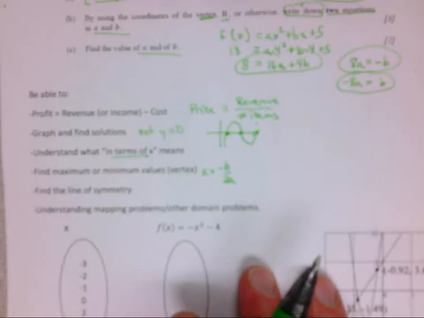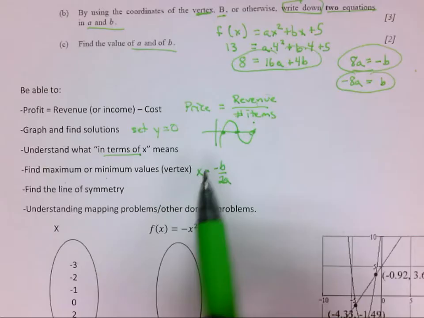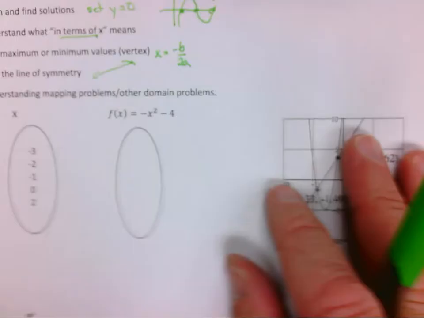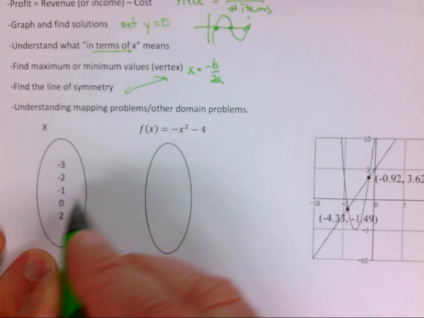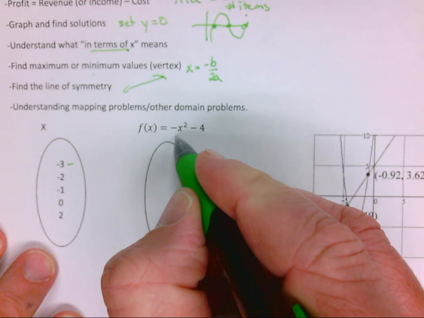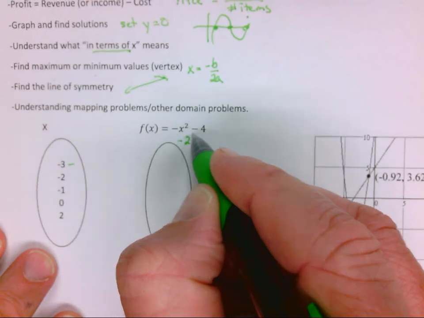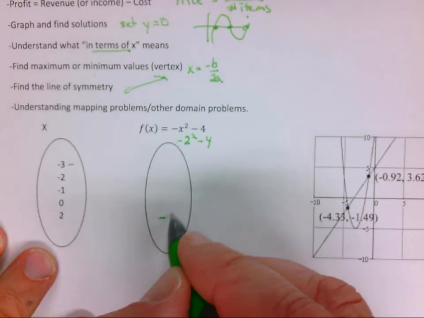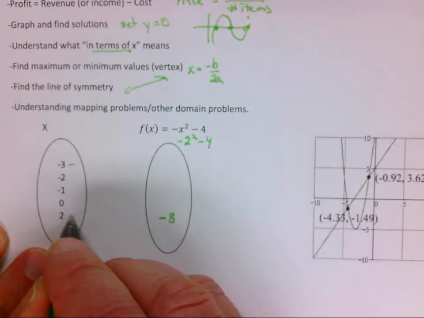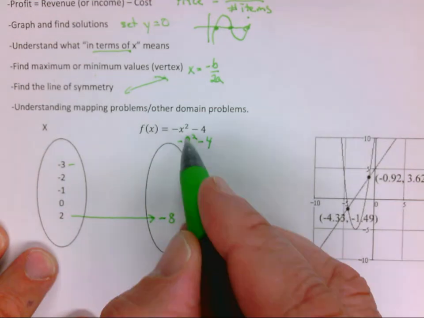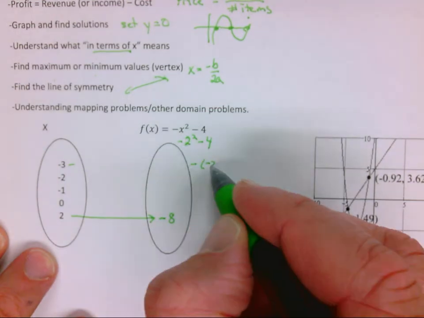So I want to make sure you re-clarify. To find these values here, like I'll just pick one, I'll plug in 2. When I plug in 2, that's -4 minus 4 is -8. I draw an arrow there. Okay, if I plug in -2, now I have the same thing. It's parabola, symmetry. Don't rewrite -8 when you plug in those values.